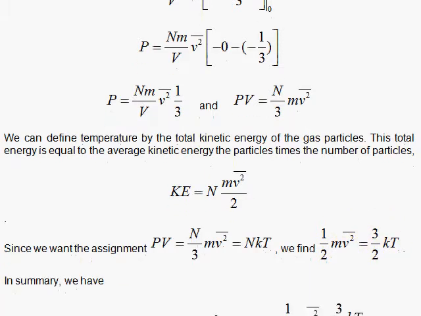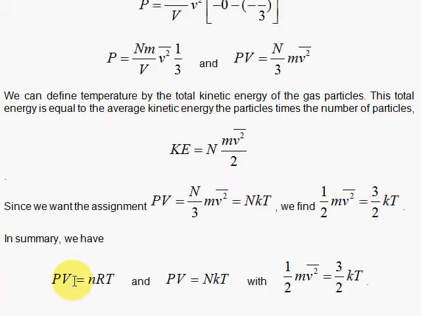And our summary is PV is nRT or PV is NkT. These are your definitions of your various forms of the ideal gas law, the way the chemists like to write it, or the physicists like to write it, as we talked about in an earlier chapter or section. And this is the nice result that the average kinetic energy of the gas per molecule is 3/2 kT. The temperature is related to the kinetic energy of the gas.